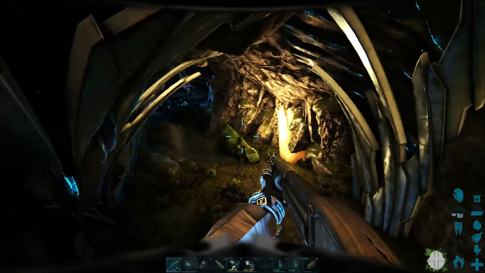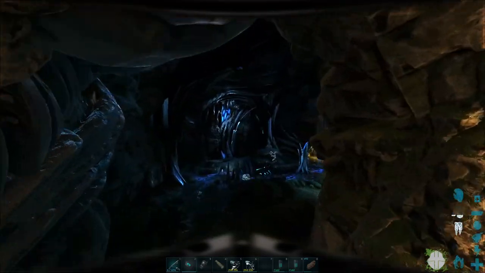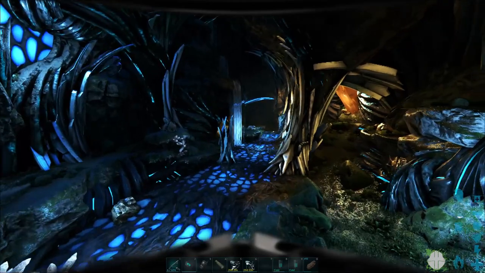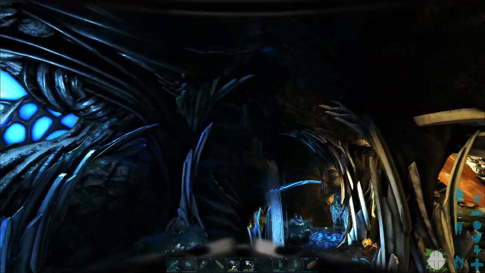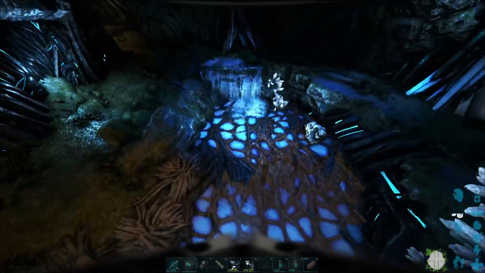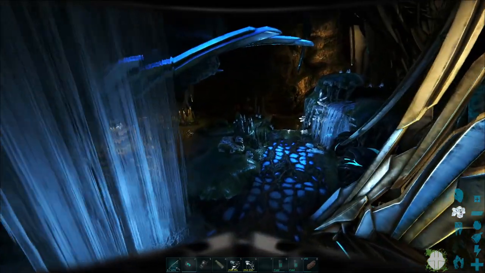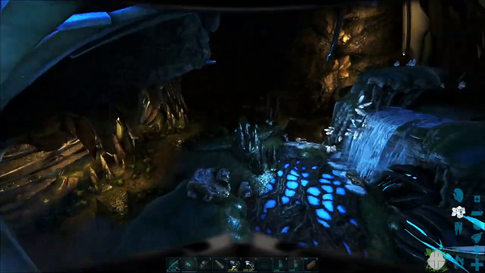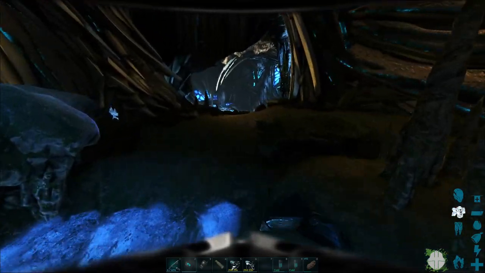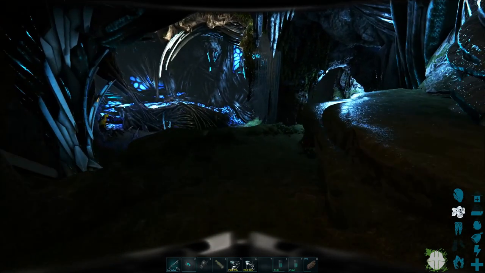Looks like it's widening up. Oh yeah, it widened up a bit. Okay. So isn't this like the good tech corruption, the blue one? Because that's the one that's on the good... on the creatures, not dinos, like the gas bag and the... oh, we're at the end.